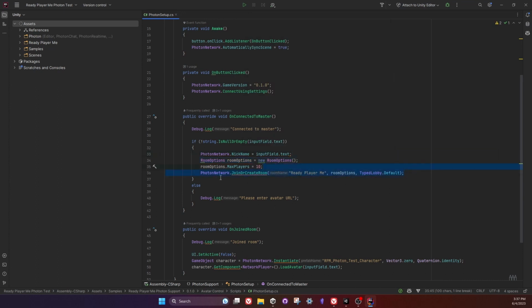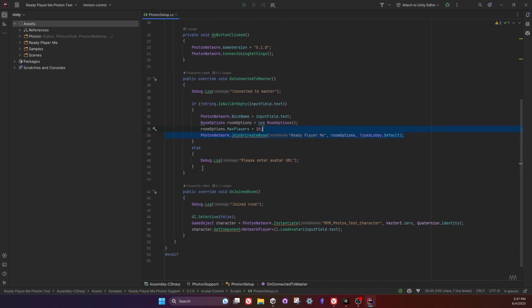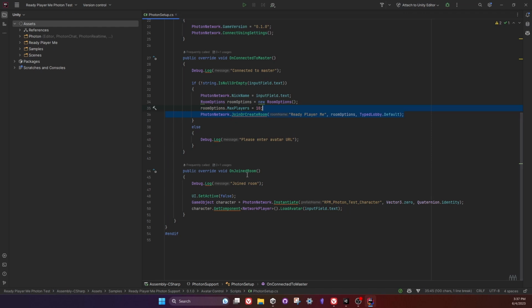And that's just it. So I have the input field, I created the room, and I tell it to connect to master. And once the connection happens, onJoinedRoom is called. So we are in the room with Photon, our avatar is instantiated, and then avatar loading starts right after that.